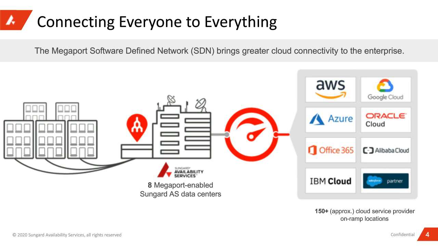So a little bit more of a background of who we are and exactly what we provide is we are a global software-defined network, also known as a network as a service. And we partner with Sungard AS in 8 of their facilities to really simplify and streamline connectivity to the cloud. As Michelle just mentioned, when it comes to the hybrid IT model, more and more resources, more and more road mapping is pointing towards a cloud-first strategy.